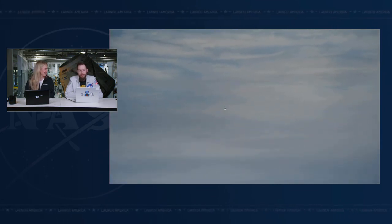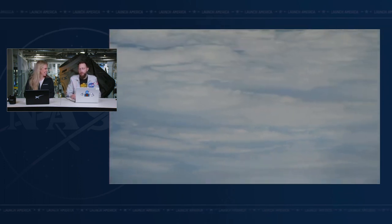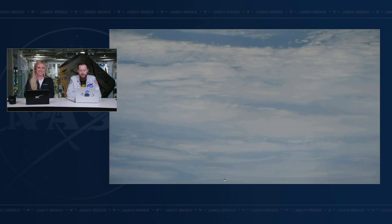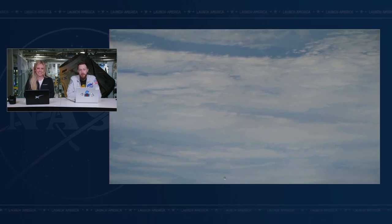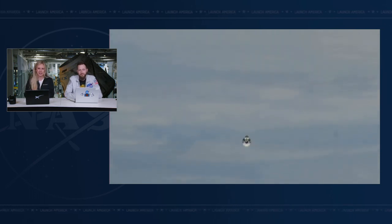They managed to snag views of Dragon a couple of hours ago, it sounded like. So I feel like they just keep trying to break their own record for how soon they can see it. But getting some daylight views, seeing Dragon come into focus. Yeah. So getting back to the imaginary shapes we were talking about.